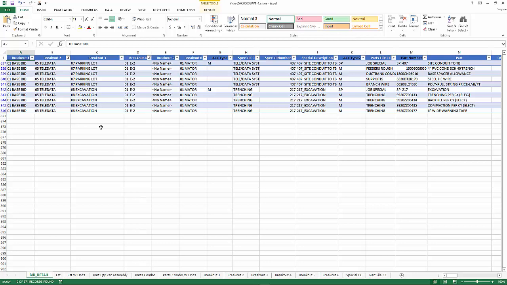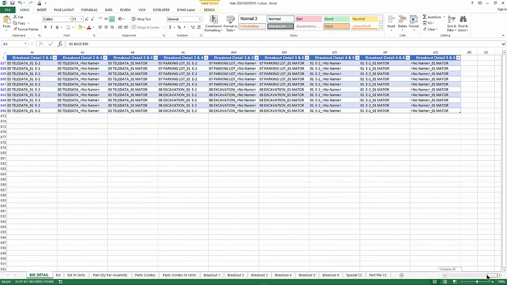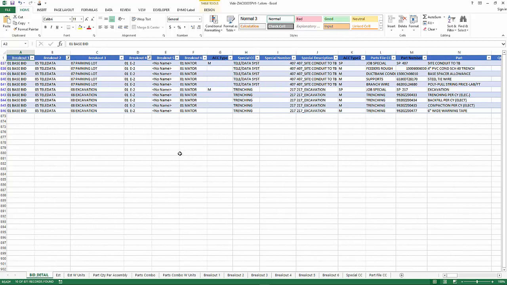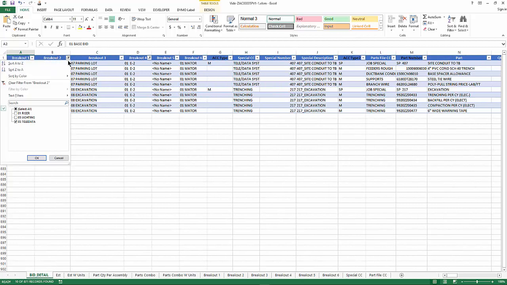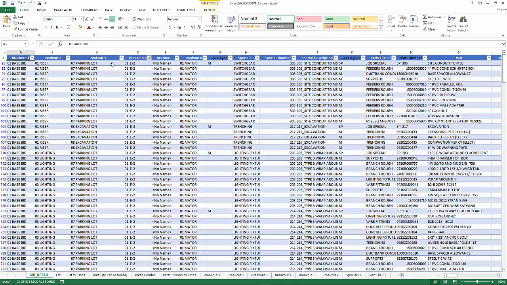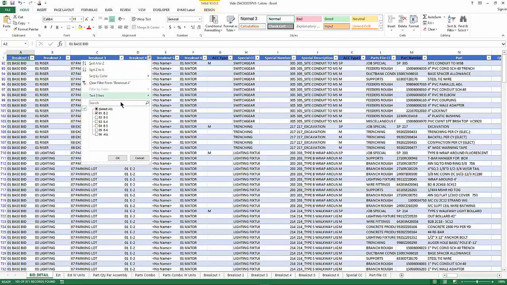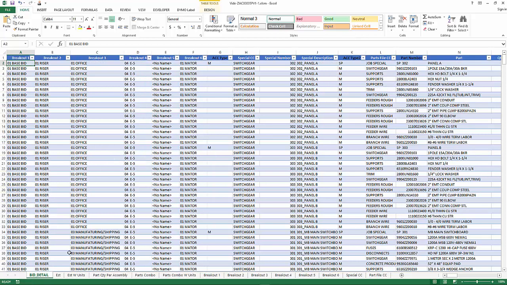So you can see that you can filter things out and you can analyze the information, but you have a lot of information over here to the right that is difficult for you to see. So let's go back and clear all of this out, and I'm going to select all again, and I'm going to put my worksheet back to the way it was. And we'll continue on with the different other worksheets on the bottom.